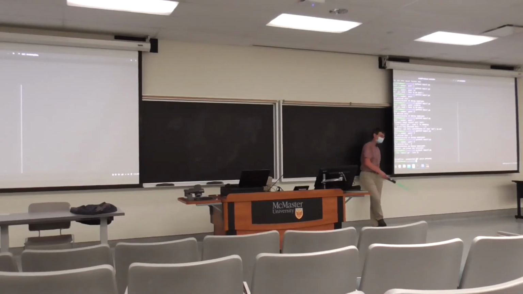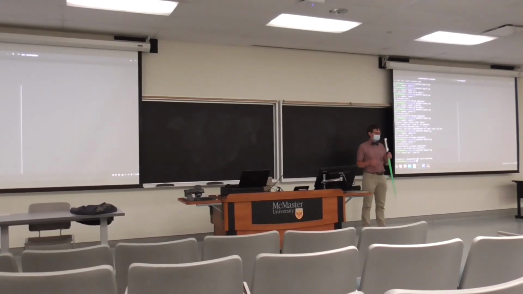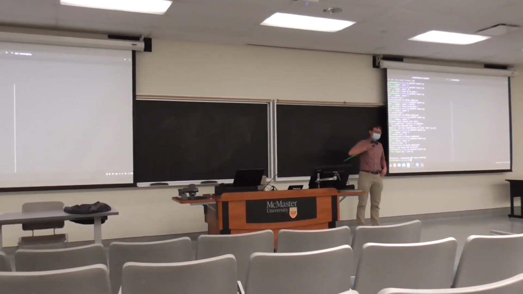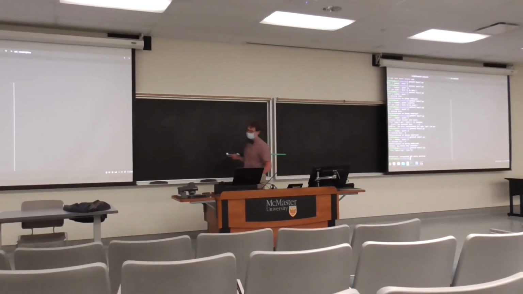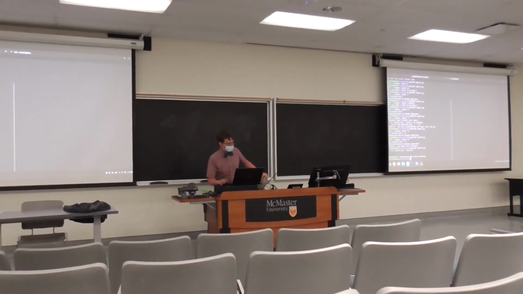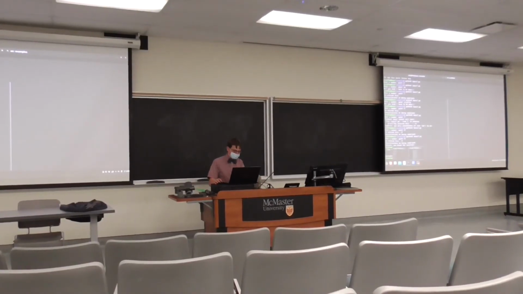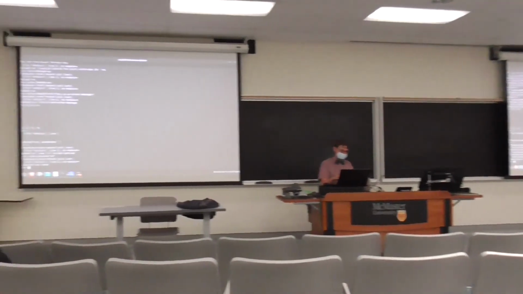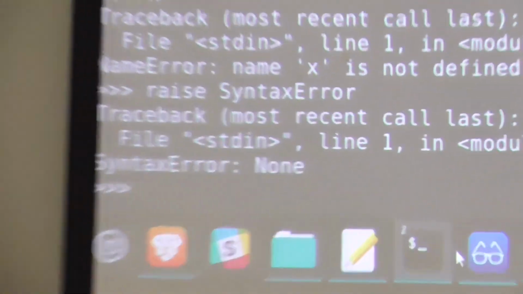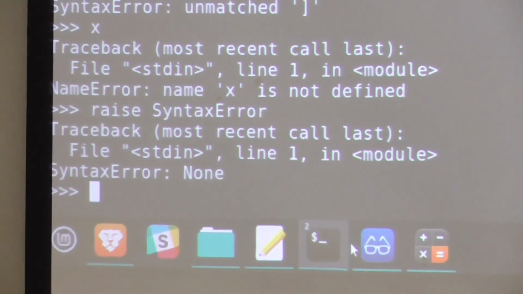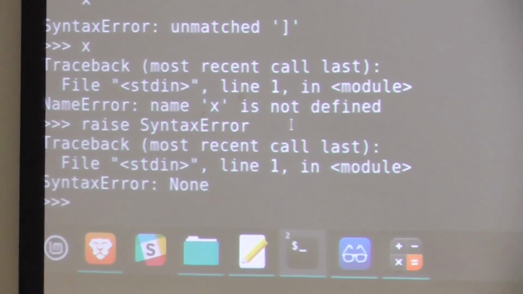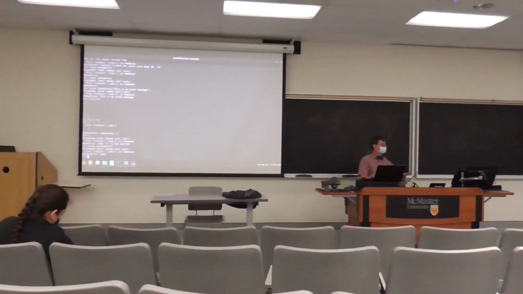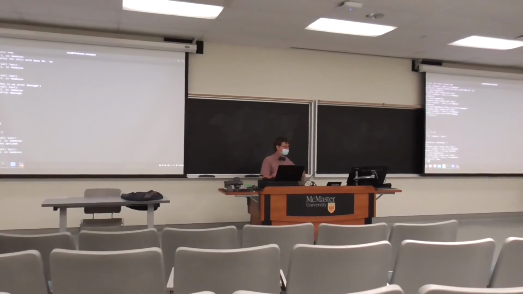Unexpected end of file while parsing. It's expecting that end bracket to come, but it hits the end of the file first. I don't think there's in theory any reason why you shouldn't be able to produce a syntax error using raise. Let's try it. Raise SyntaxError. Yeah, you can just raise syntax errors. Python's using its own exception handling system consistently within itself as well.